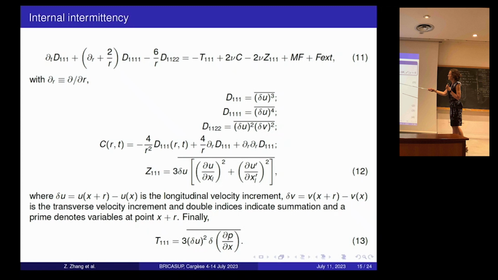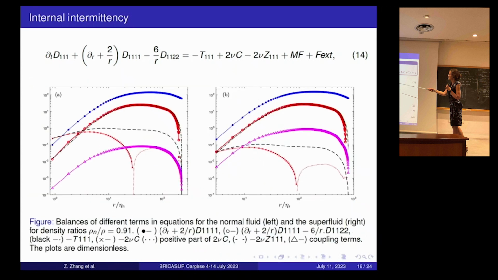One of them will really appear at small scales; it is related to the Laplacian of third order moments. We have another term related to the viscosity that, at least in some communities, we call a mixed dissipation term. We'll see that this term, unlike the others, will be present over large scales as well. So this is related to the viscosity. This will be the term related to the mutual friction force, just multiplied by delta U squared, and of course what is related to the forcing.